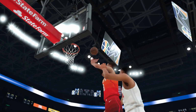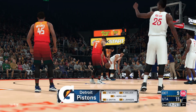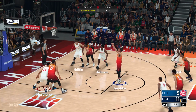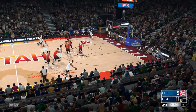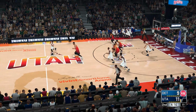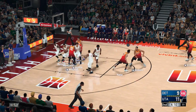Well said. On the court for the Pistons, Griffin is out there with Johnson. Then it's Jameer Nelson. Then there's Reggie Bullock. And it's Moreland in at the pivot spot, manning the middle. And the free throw, no good. The Pistons trailing. Nelson, right side, trying to go for an alley-oop, but excellent defense and anticipation there to stop it. The jump hook. Bank shot, no good.